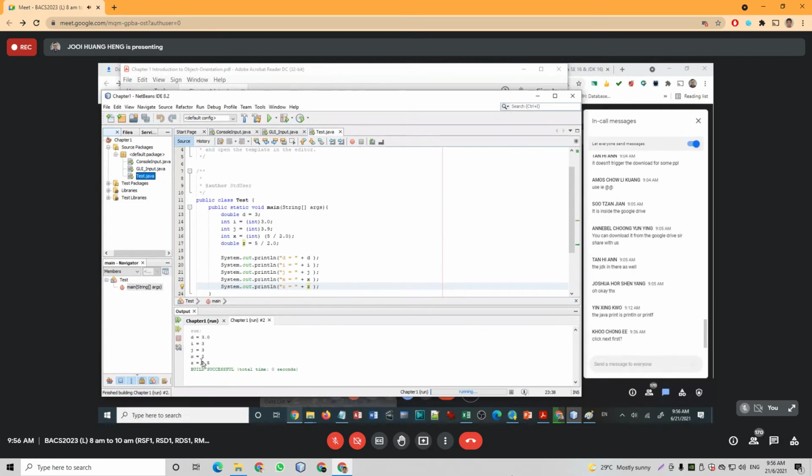See now. That's why the suitable data type is very important. The value you actually want is 2.5. If you put integer instead of double, it will lose the precision. Every value behind the decimal point is all gone. So this is regarding casting.